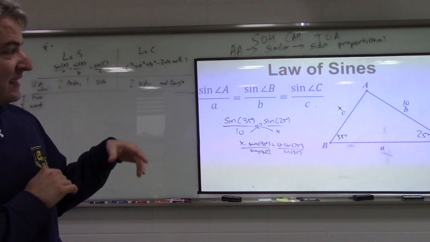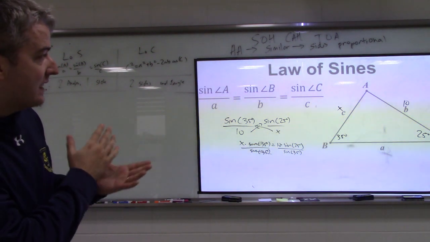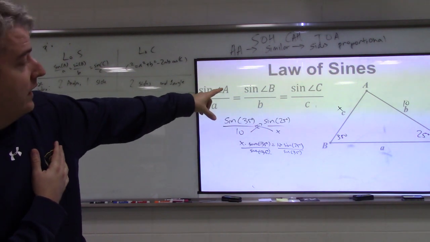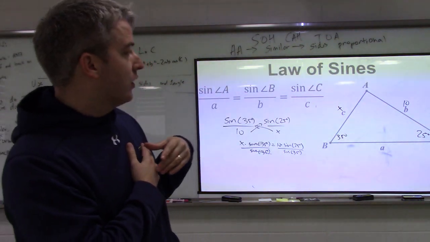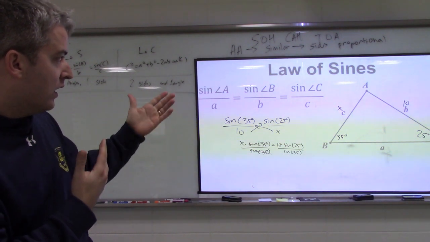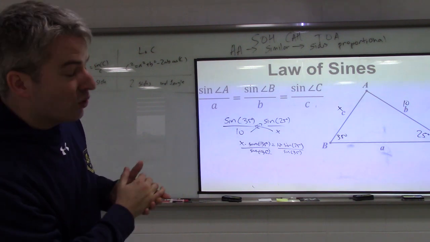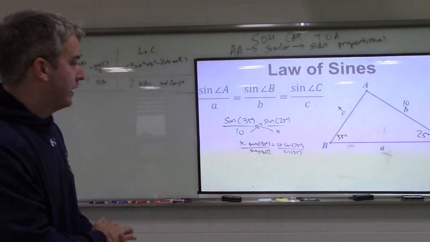We could find a missing side, which we otherwise would have a hard time figuring out, because again, this is not a right triangle. Angle A up there is not 90 degrees. We don't know what it is. Well, 35 plus 25 is 60, so it should be 120. It doesn't look quite right there, but it's not a right angle anyway.